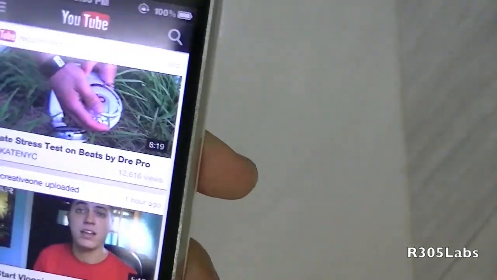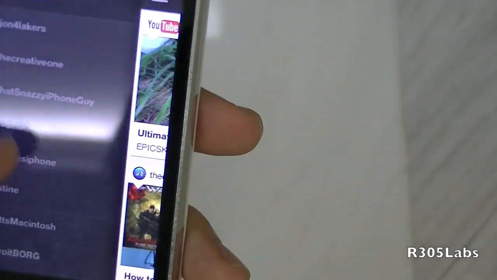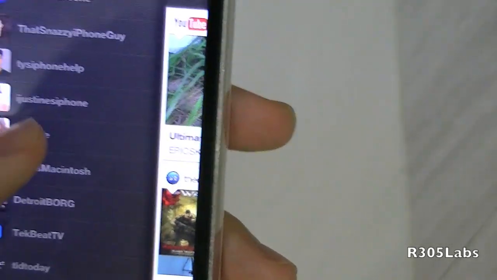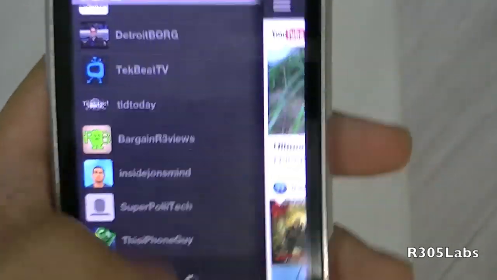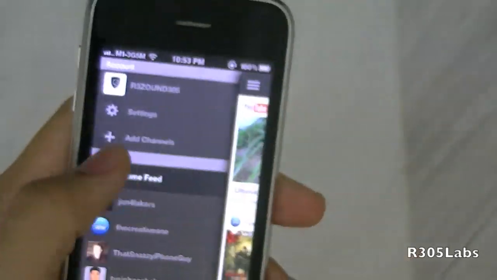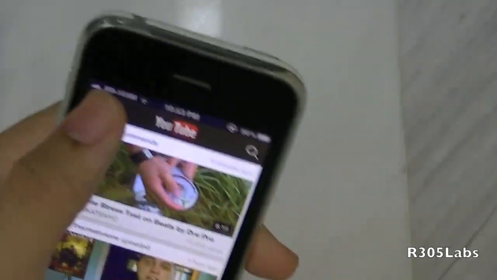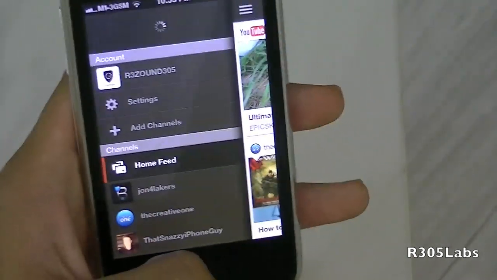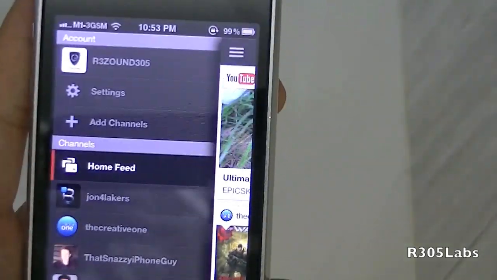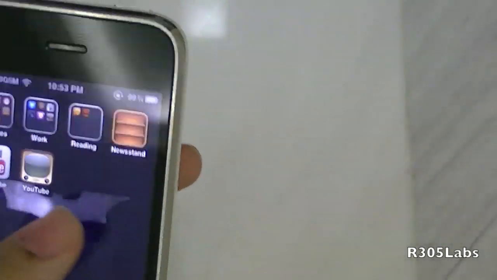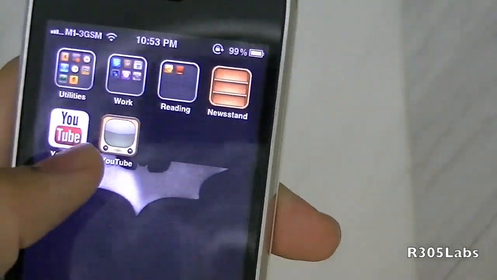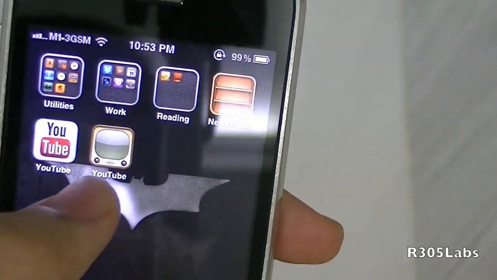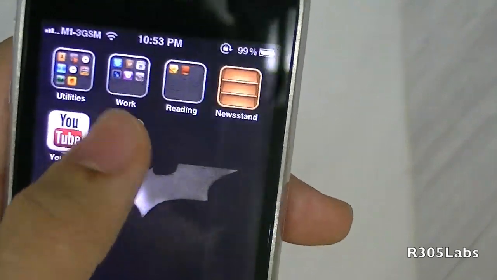And here, back again to the home feed. Swiping over we get to see a lot more, sorry about that. Swiping over we get to see the channels that we subscribe to, and that is about it. I haven't seen a way to upload videos yet. Maybe YouTube will update it, but for now that is still the biggest flaw in this app that YouTube just released a few hours ago. Hopefully they'll update it soon so that we can upload videos real soon.